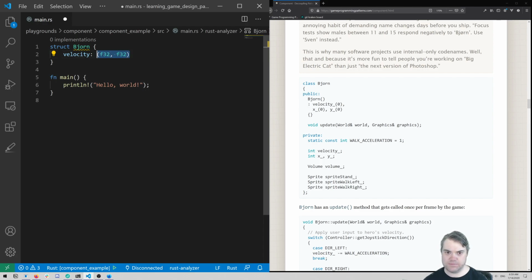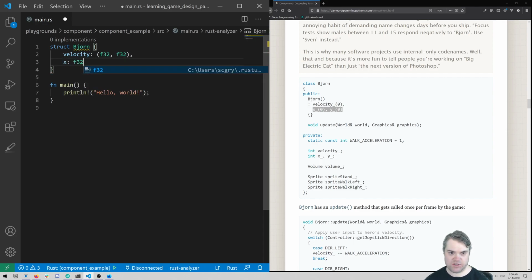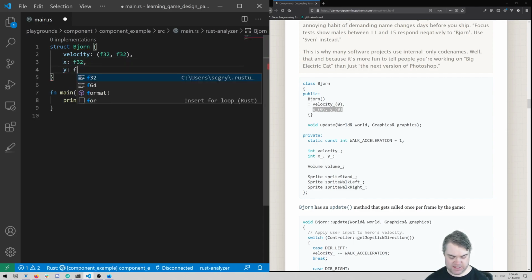I guess I could also do this as an array, which might make sense too, but a tuple. And then we have the X and Y locations: X, which is an f32, and Y, which is an f32.